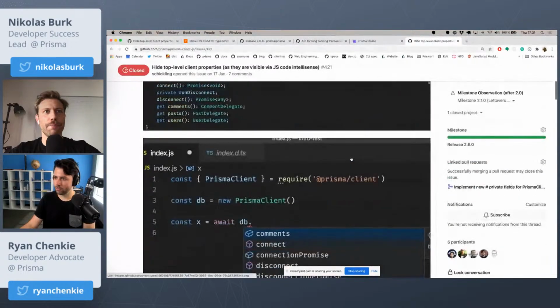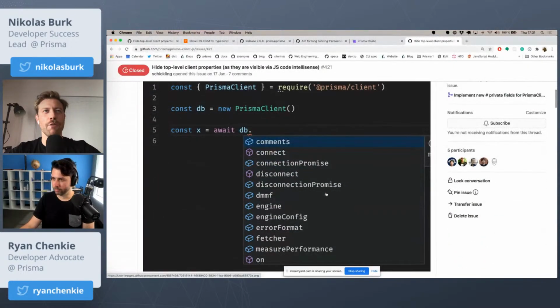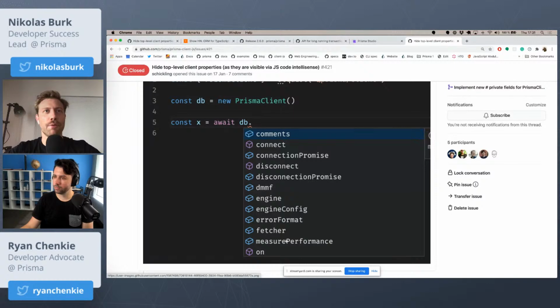If you have used Prisma in earlier versions with TypeScript, then you might have noticed that when you invoke the auto-completion on a Prisma client instance, you not only see the top-level Prisma client methods like connect and disconnect, and the properties that represent the queries for your models like comments, but you also get a lot of stuff that you probably don't really understand what it's being used for. Things like connection promise, DMMF, engine config, these kinds of things you won't even find in our documentation because, as a matter of fact, they are implementation details.